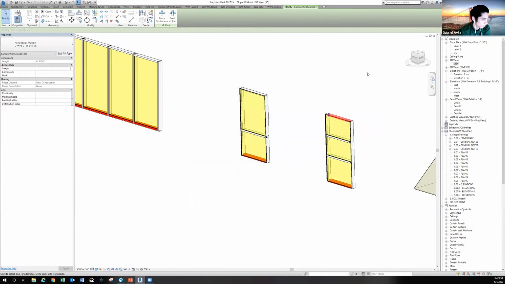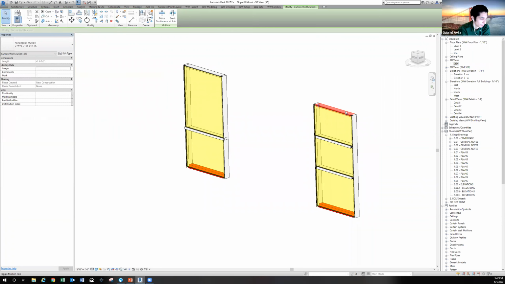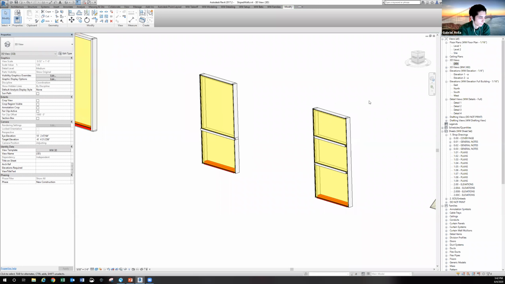So the family team will create the mullion to be at that dimension point by default. They don't have an offset parameter because it throws everything off if you have that offset parameter in there. All right, another thing to look out for: whenever you use load mullions, you change that to 0 before you load them in.